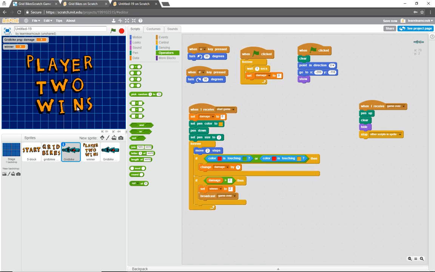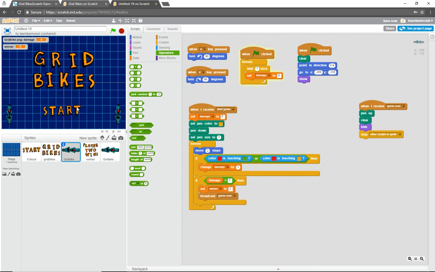So now, there you go. If either of them hit either their own line or another line, they will crash and they will die. Now, there's only one more glitch to sort out, I think. Here we go. And that is here, if a player goes to the end of the screen, they don't die. They just sit there looking at the wall, which is no good.